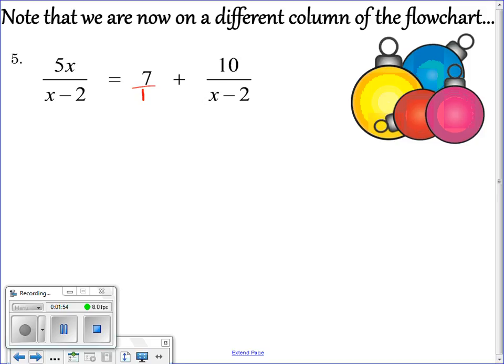Right. Normally, before with the LCD, you only multiplied by what it was missing, right? And that's kind of where we went with it to get common denominators. This time we want to multiply by the entire LCD, every single piece. So in this case, it's not so bad. You only have the one piece. But you're going to multiply on every top, whatever you said your LCD is.